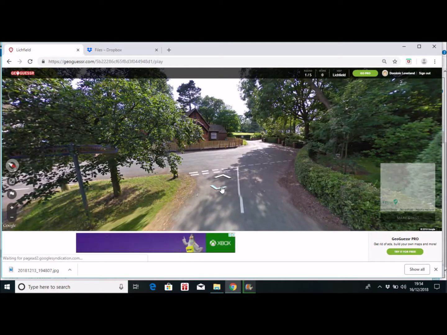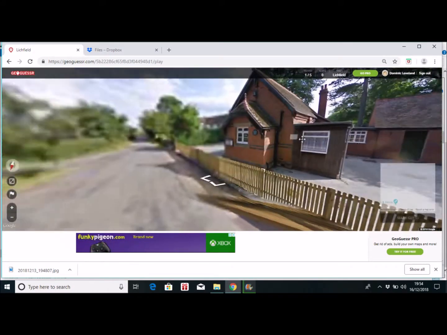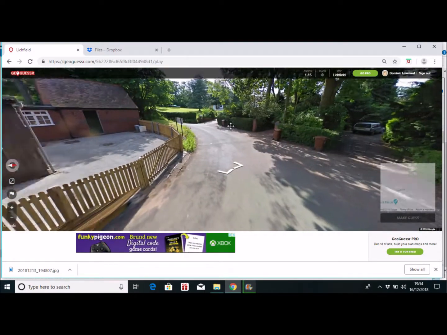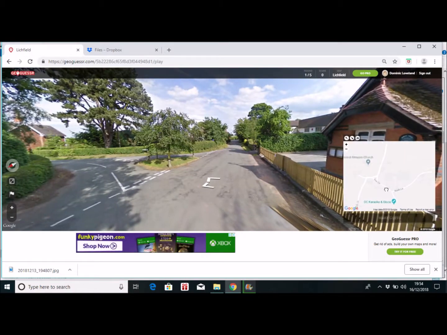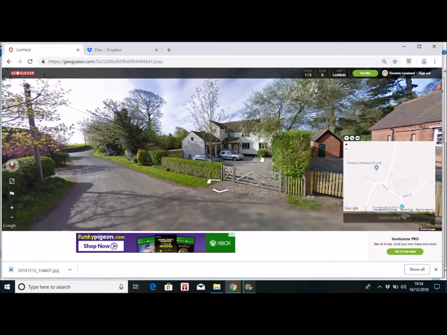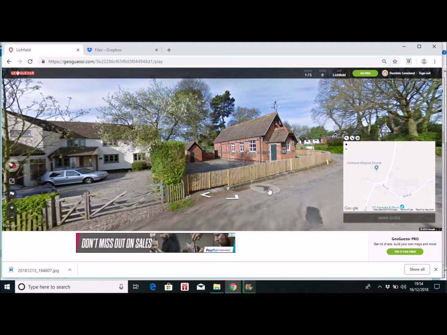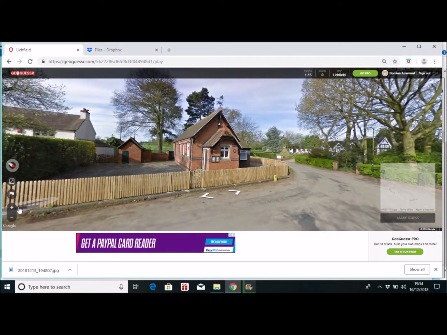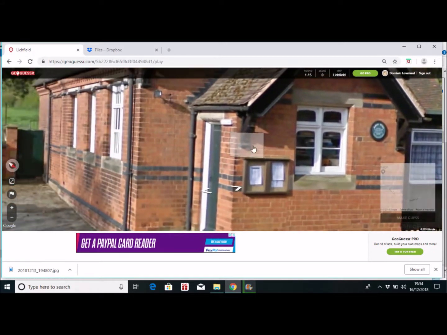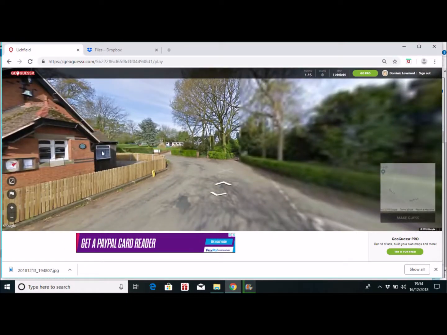Oh, this is done on a different day. Can you see that contrast? Is this a church? I'm not so sure. That is a church. But I mean, it is a tiny village out in the countryside, so that is probably what a church looks like. I don't know, is it a church? Does that look like a church to you? I'm not at all convinced.